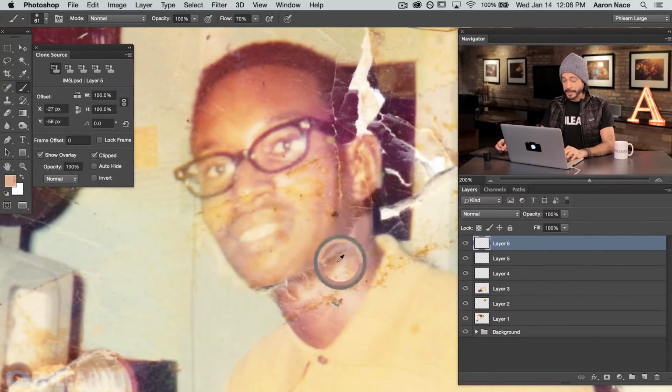Now, I would definitely say that the brush tool is a last resort. You don't want to start using this tool unless you need to, because it's going to be the hardest of all. But sometimes you really just don't have an option. All right, there we go. So I'm painting in the base colors here, and then we're going to go back in just a second and I'm going to add some more detail. And if you do a good job of it, it should look like the original photo.